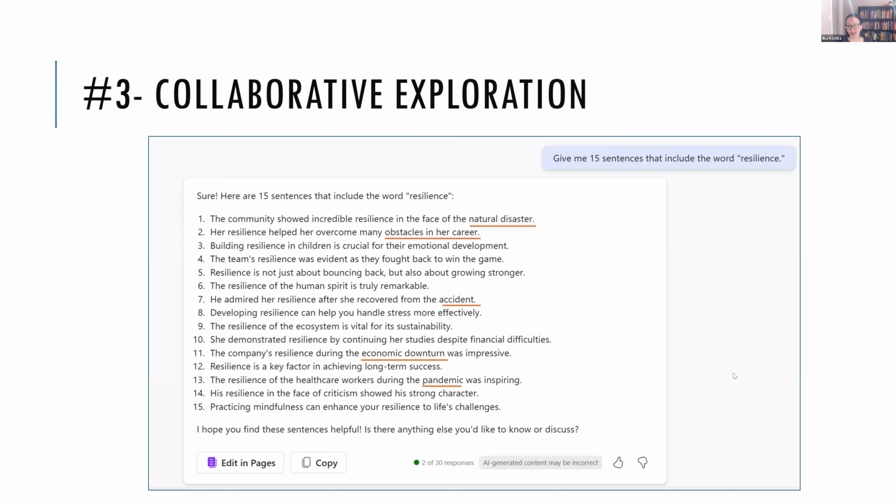So resilience, how I would define it, would be bouncing back, recovering from a difficult situation or a major challenge. But then what does that challenge mean? Exactly, right? What would be challenging? So when you have these examples, students can really see patterns, right? I have them analyze these collocations together. So they'll see natural disaster, an accident, a pandemic, an economic downturn. Things that are really serious are events in which you would need to build resilience.